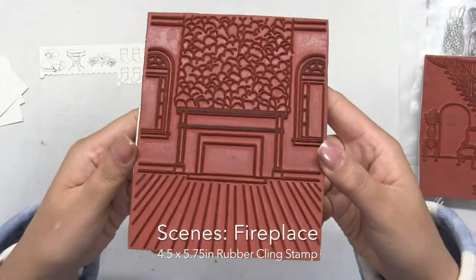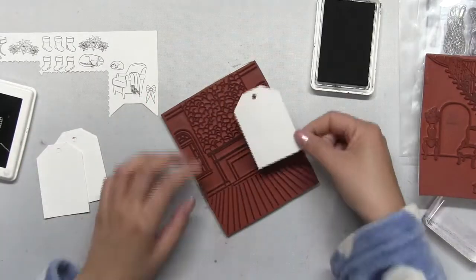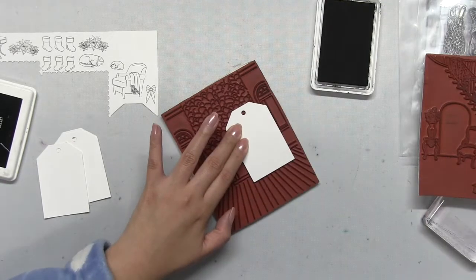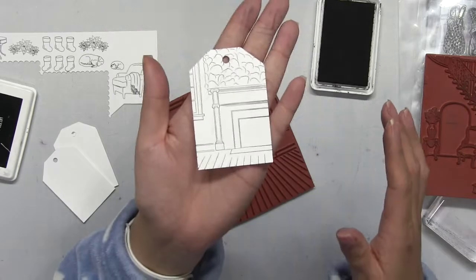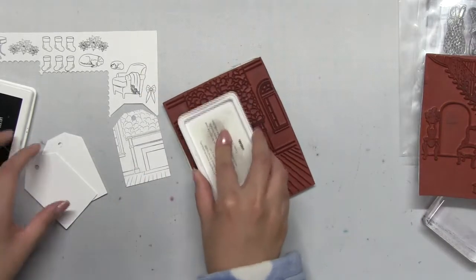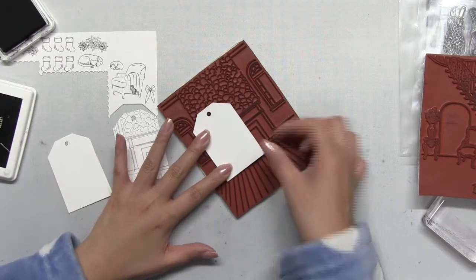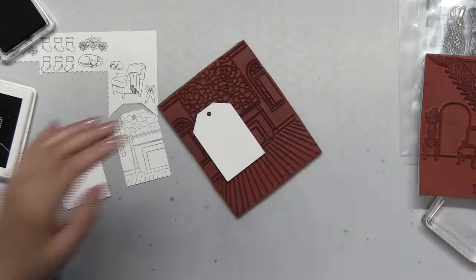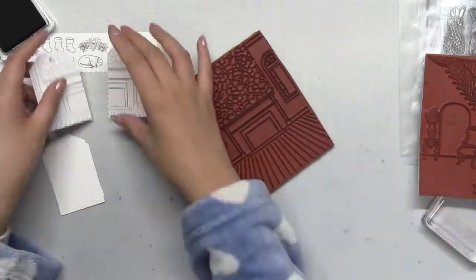Next, I partially inked up the right side of my fireplace scenes, and then I placed one of the tags over that inked up portion to stamp the tag. And then I partially inked up the left side of my fireplace and stamped another tag. I stamped both sides of the fireplace for a little bit more variety in my tags.